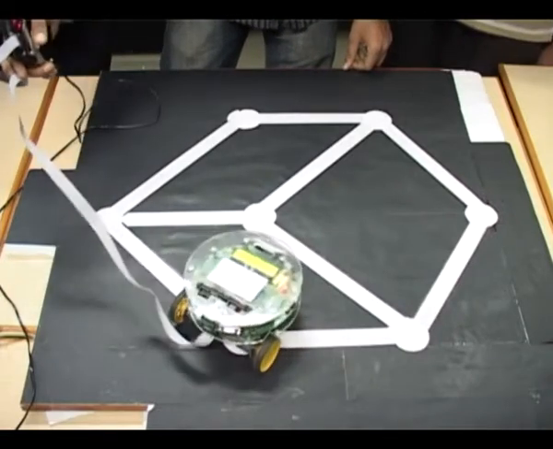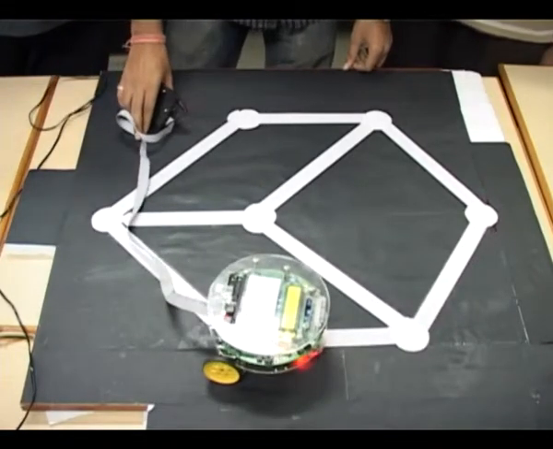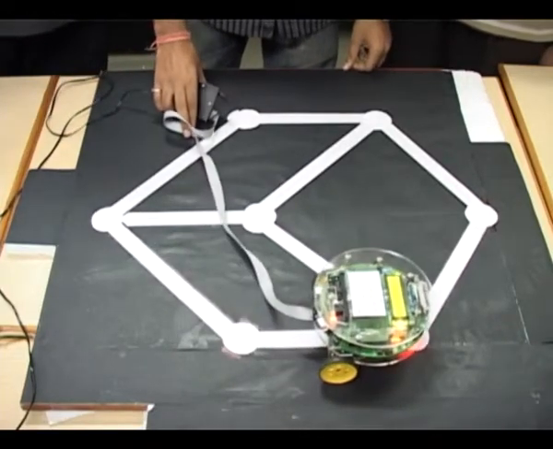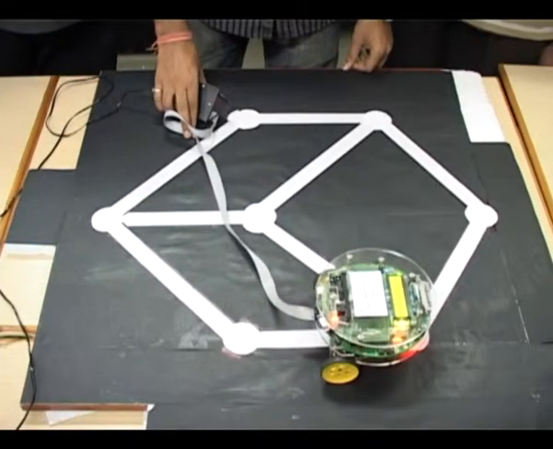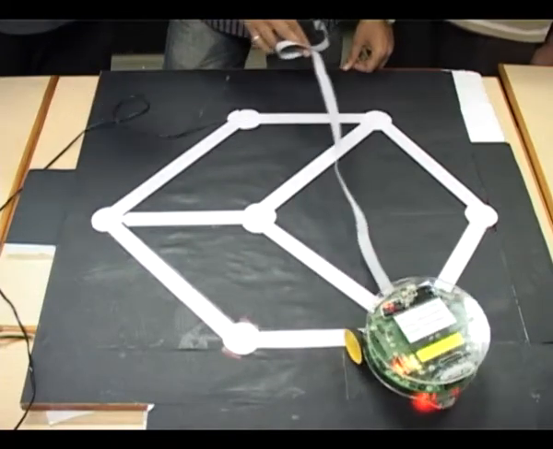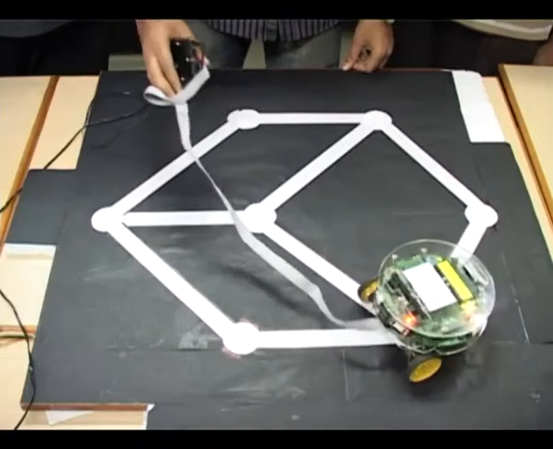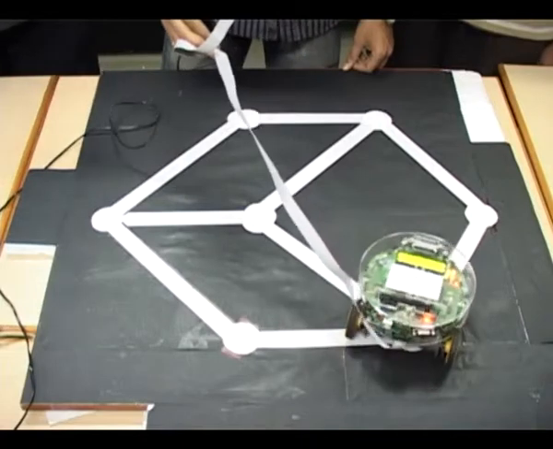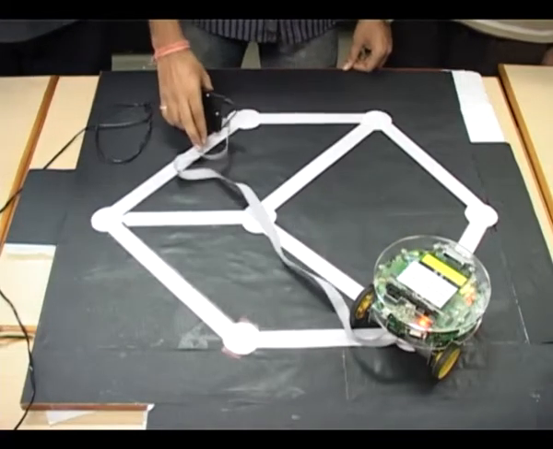It is scanning the edges, found one edge, and is following this edge. Again, it will scan for edges. Once a new node is found, it will start scanning for edges and remember that it has found an edge.